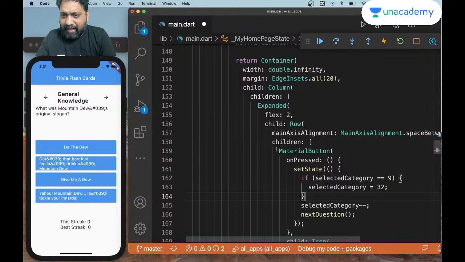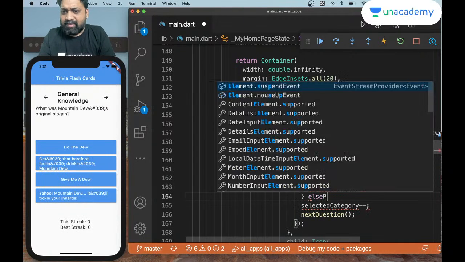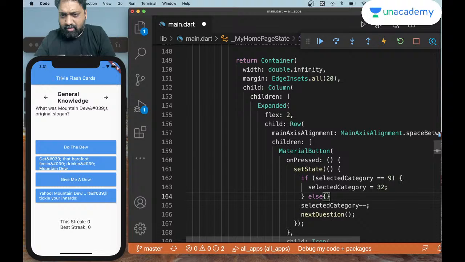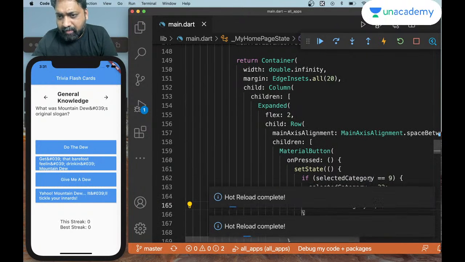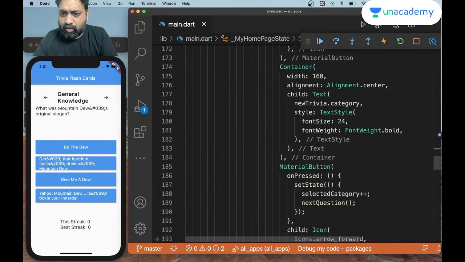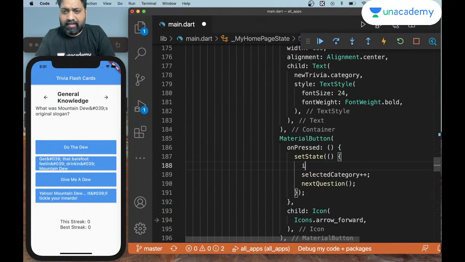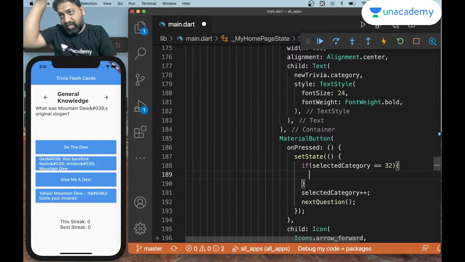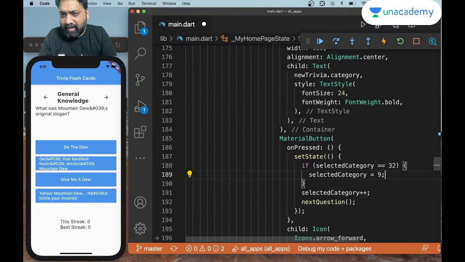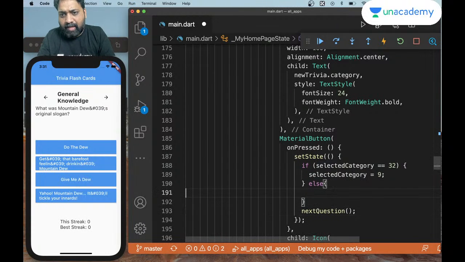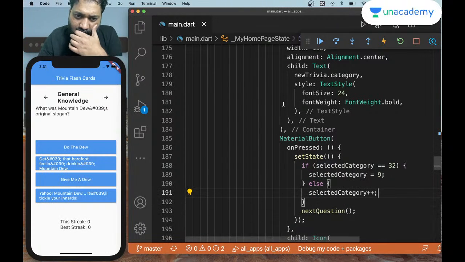Else, if it is not 9, then decrement or reduce it by 1. We are going to go here, do the same thing, and say if selected category is equal to 32, then circle back, make selected category equal to 9. Else, happily increase this. And this is it.